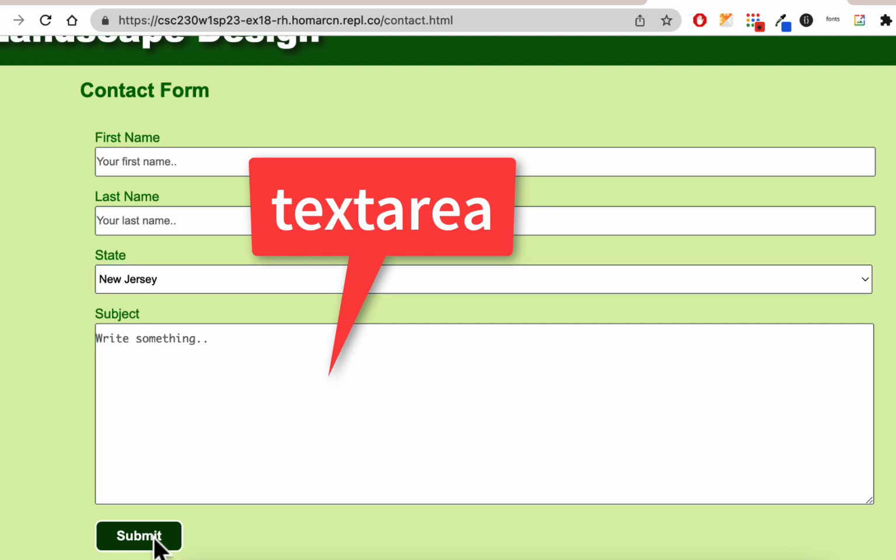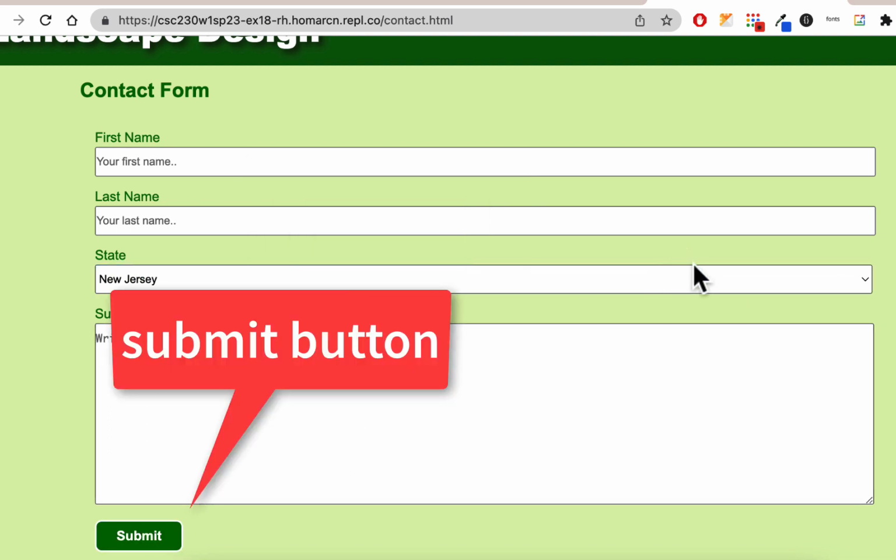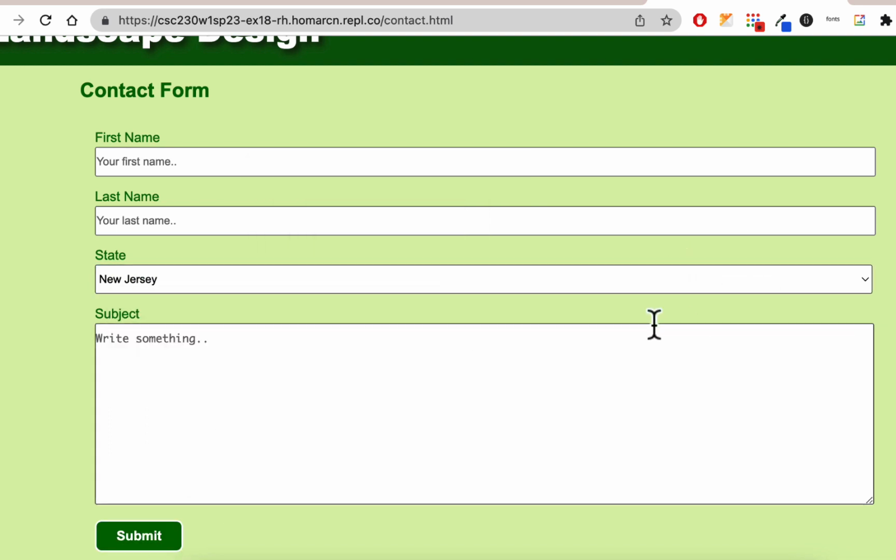Now this will not submit to anything because Replit will not process PHP. Now we could set up something like that, but it's too late in the semester for that. That's something we'll do in our CSC 235 class. We'll work on form processing and PHP and things like that. Even in our database class we focus on that, but I'll show you a little bit about it.